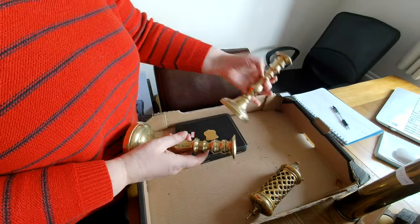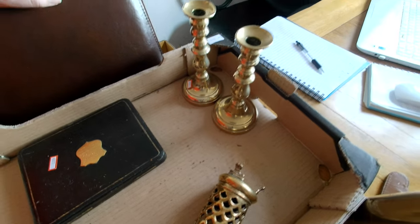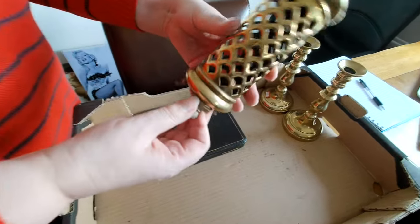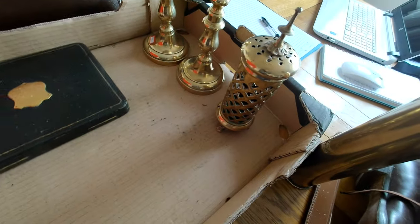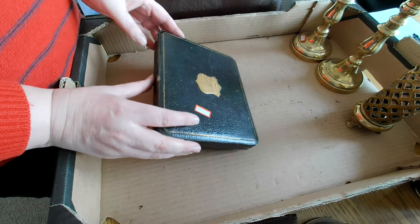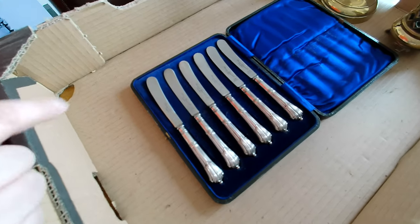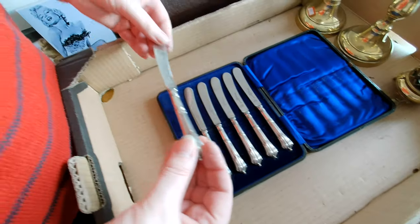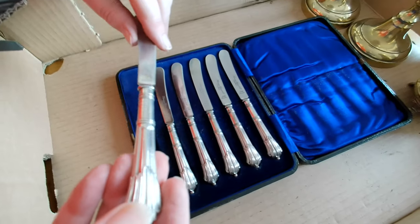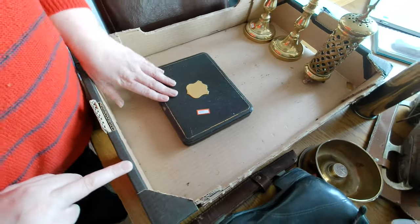They haven't got a lot of weight to them but they're visually quite nice. There's something that looks like a candle holder — a bit wonky but a nice design. And this was presented to someone in appreciation of their valuable services, 1921 to 1922. Yay — some knives! We've done well with little knives before. Harrison Fisher and Co, Sheffield. They look all right — there's some sort of mark there. I'll need my magnifying glass for that.